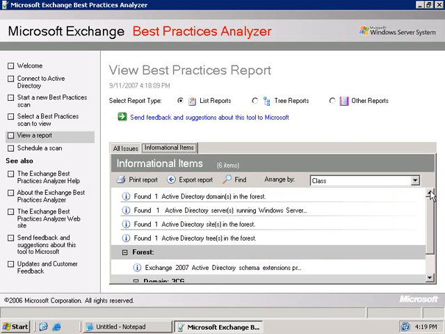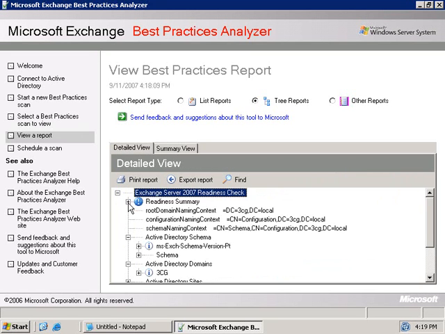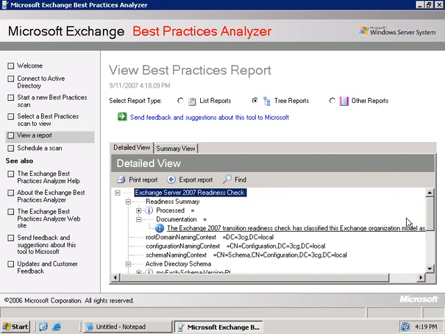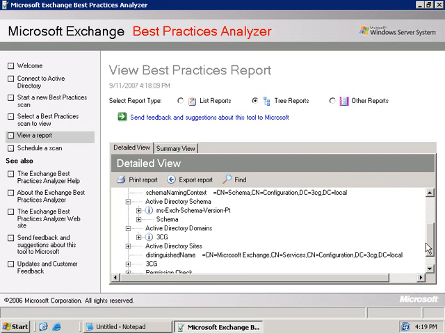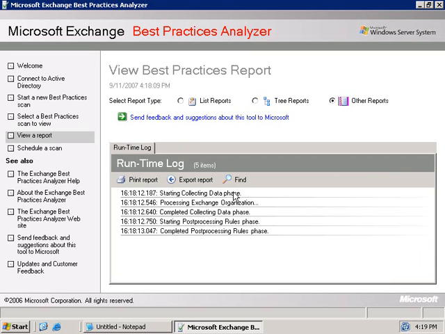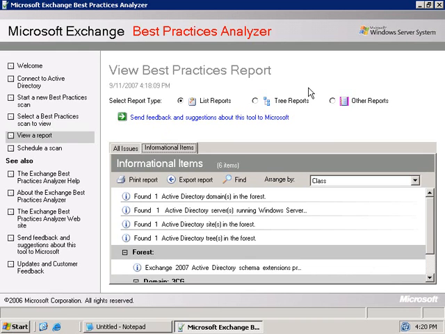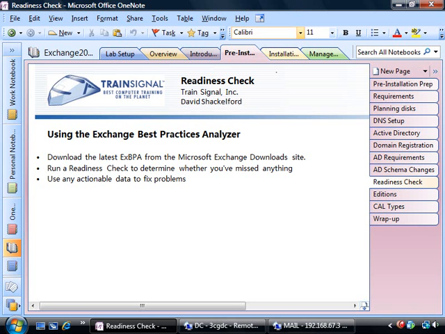Looks like everything that they've found is informational. Nothing is actually any sort of warning about something we've missed as far as what we need. And really, since I see no red or yellow anywhere, that means we're pretty much ready to run the install. Let's go back to our OneNote outline and see where we're going to be going next.